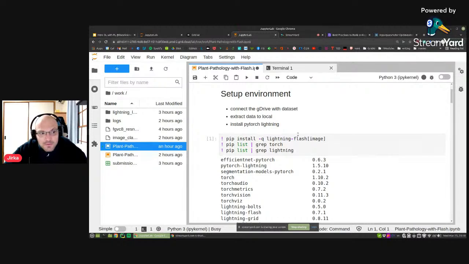It's very useful for someone who wants a very fast baseline and doesn't need to care too much about the implementation details.